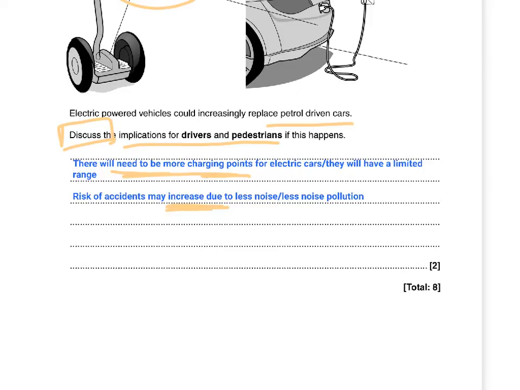And I know I've done it. I've crossed a road and very often I'm listening as much as looking. So the fact that they're making less noise, that they're quiet, could mean that we're more likely to have a car accident or be hit by a car. But that's a negative thing. I guess the positive spin on that is actually overall, especially if you live next to a noisy road, that there'd be less noise pollution, which would be a good thing.